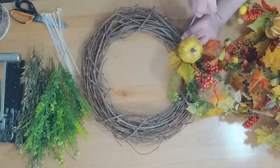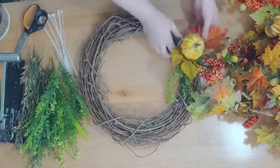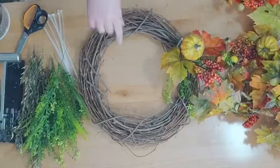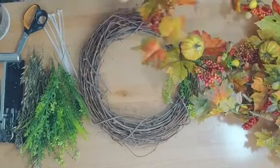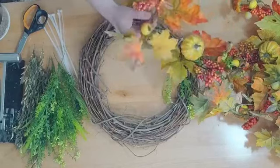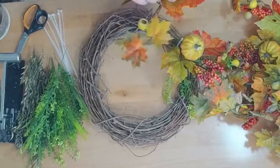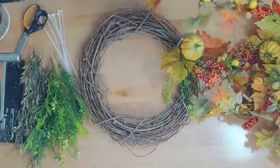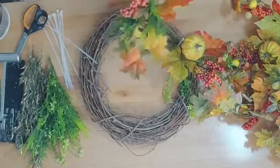So again, it's just going to be something simple. We're just going to go in one direction all the way around. So I just want to fluff this out. Now we will be coming back in and putting a really pretty bow on this.